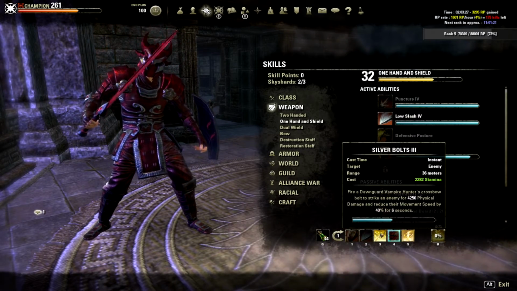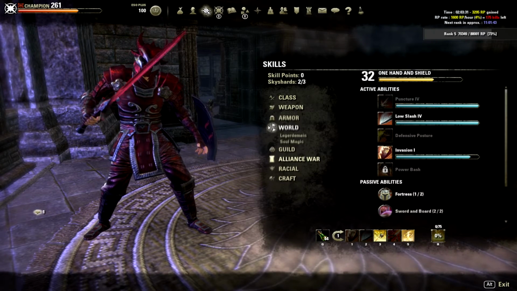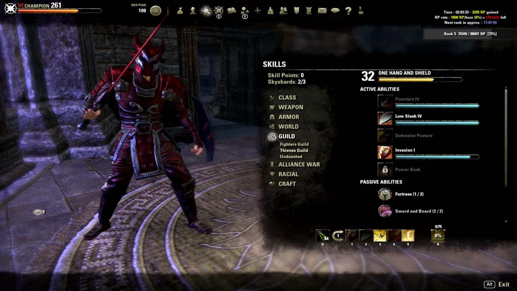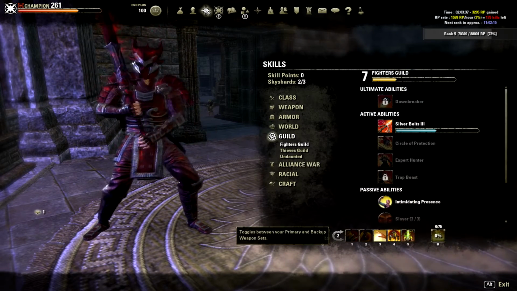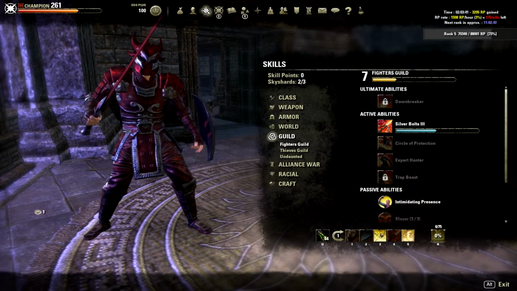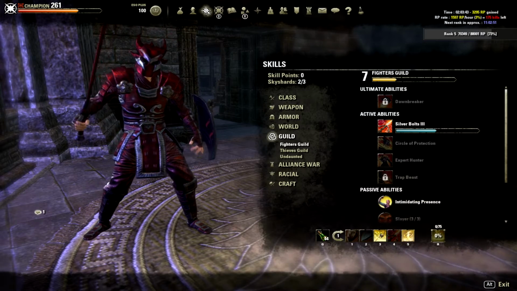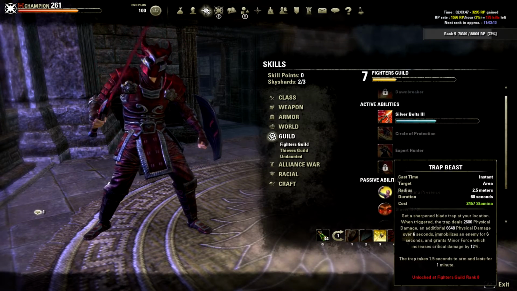Now, here's another free spot. You can do whatever you want with this. You can put... What was I going to put there? Oh yeah, I was going to be putting Trap Beast here. I was going to be putting that on my front bar or back bar. I wouldn't know for sure yet. Yeah, you can just mess around with these Fighters Guild abilities. I really like the Fighters Guild abilities. And, yeah, that's about it.